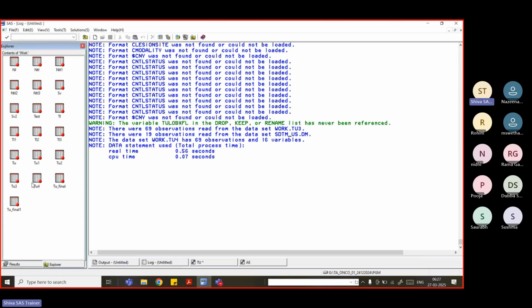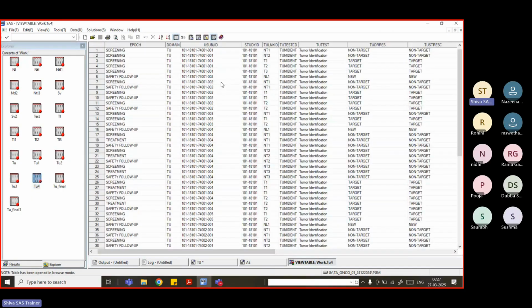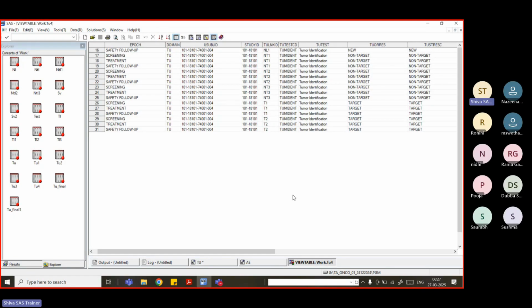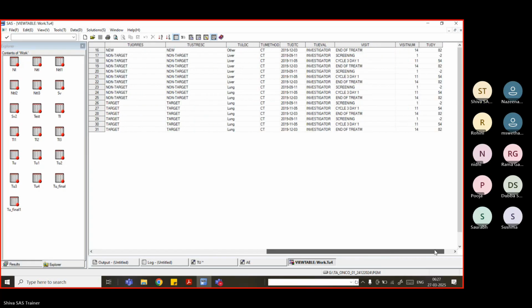You can see any subject, for example, here you can see the visits. The first visit was happening before taking the treatment, that is why you are getting a negative value. In these negative values, which one is the last record?